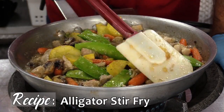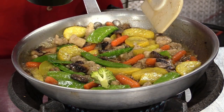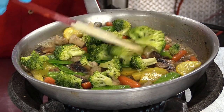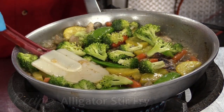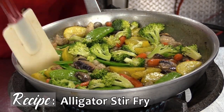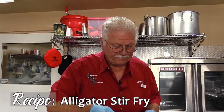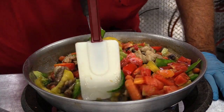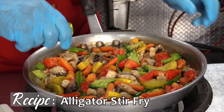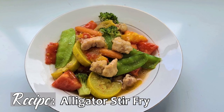The next thing going in is the broccoli and the snow pea pods. This is an eyeball thing — there's no specific time; you look at it and see what's getting done next. You see the gator turning white like that? They're getting cooked, ain't far off. That's the only vegetable you don't like, broccoli — until you eat it this way. A little lime juice in that. Turn the fire off and we're going to let everything marry together.